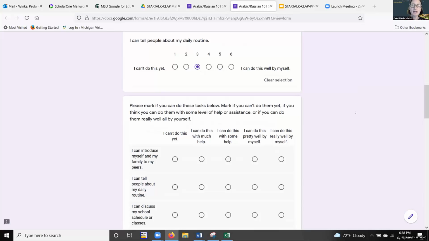Okay, great. Building on what you just said, I was going to say to be a little more descriptive in how well I can do. For example, for our context, I can introduce myself and my family to my peers in 2 to 3 simple sentences. So that now we're measuring.